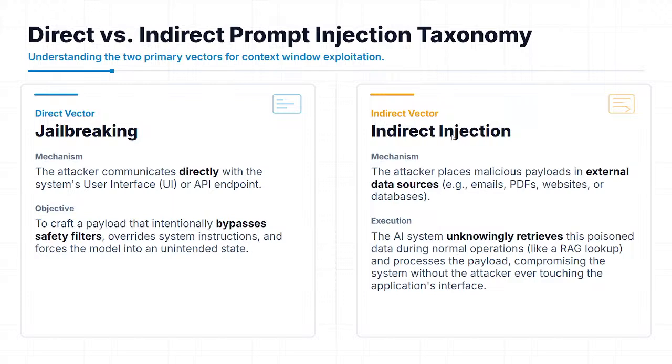Then we also have indirect injection. This one happens in things like, for example, Gemini in email, Gemini in Google Drive, and things like that, where they intentionally place malicious payloads in external data sources, like an email or a PDF or a website. Sometimes they place the text in a white font color where it blends with the background. And the AI unknowingly retrieves such information during normal operations. Maybe you tell it to summarize an email and provide a response, not knowing that the email has a malicious payload embedded in it already.